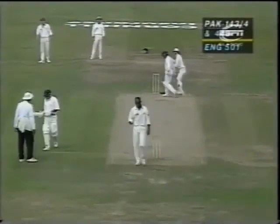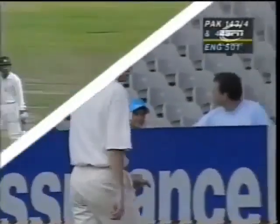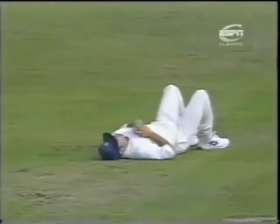Well, that was very close to Nasser Hussain. Well, I think it carried, David. I'll be very surprised if it didn't. It looked as if it carried all the way. Hard hit. Yep, there it was. Very definitely a chance. I wouldn't say an easy one, but if England are going to win, those are the sort of chances you've got to take.